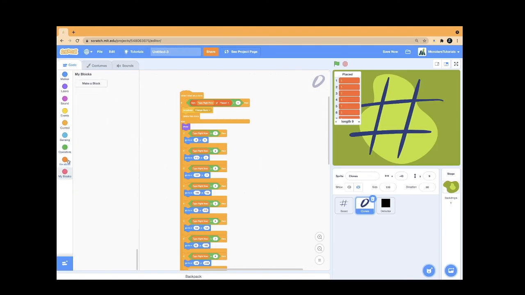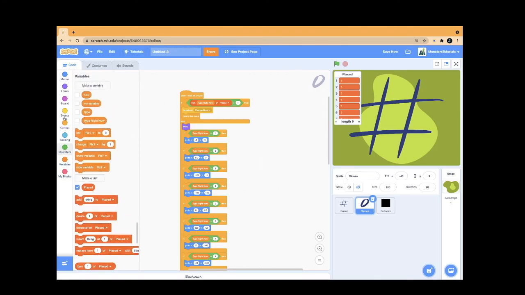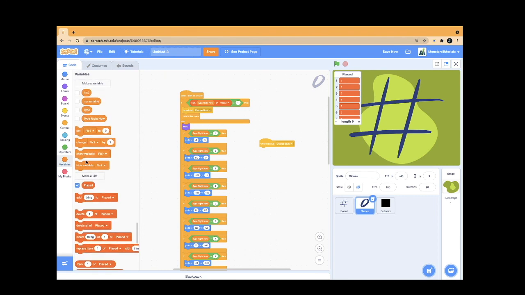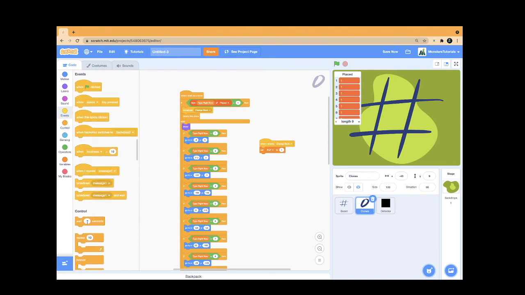And what that will do, it'll go into our change back, and that will set fix to 1, and then we'll wait 0.2325 seconds and set it back to 0.